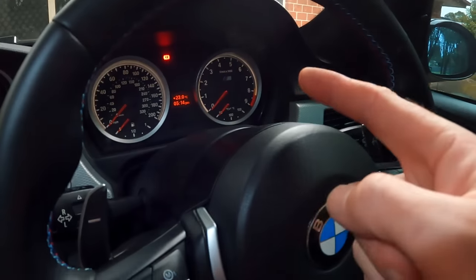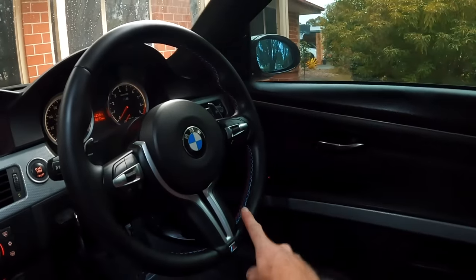The integration with the MBT — what Bryce from BM Retrofits has done — is pretty spot on. I was playing with it and I set the time and it adjusts the time on the cluster. What Bryce does from BM Retrofits: he gets your VIN number, decodes the vehicle, works out what factory options your car has, asks you a few questions, and then configures the MBT Evo unit to work with all the options the car currently has. The only thing I'm missing right now is steering wheel controls because I've got the F-Series wheel.